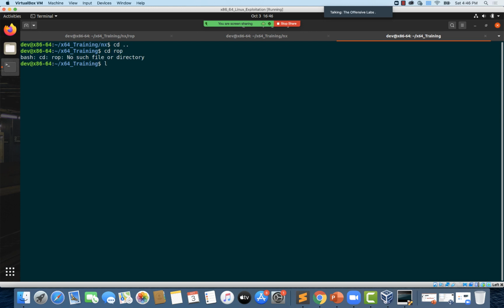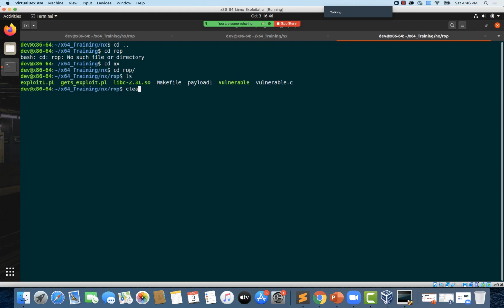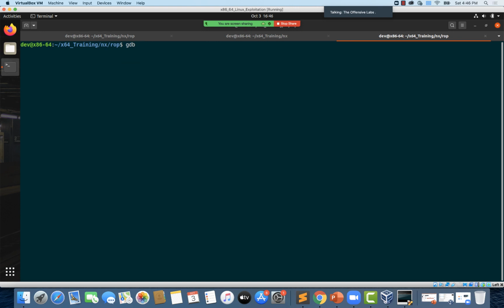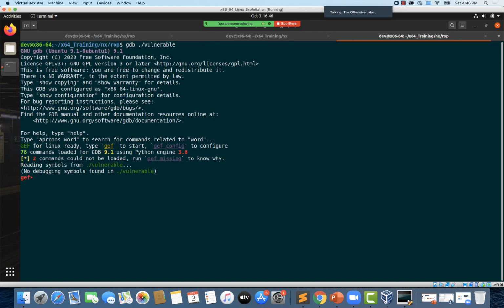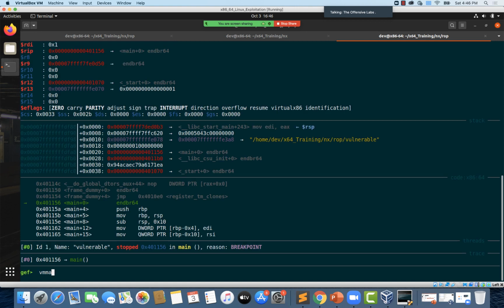I'm just navigating to the NX directory. gdb ./vulnerable, breakpoint main. Let's run it and let's use vmmap. I'm just setting up a breakpoint at main and then starting the binary to be able to get the memory maps.